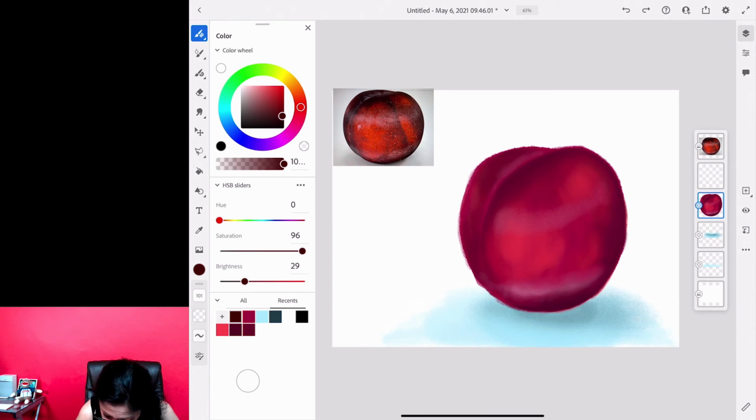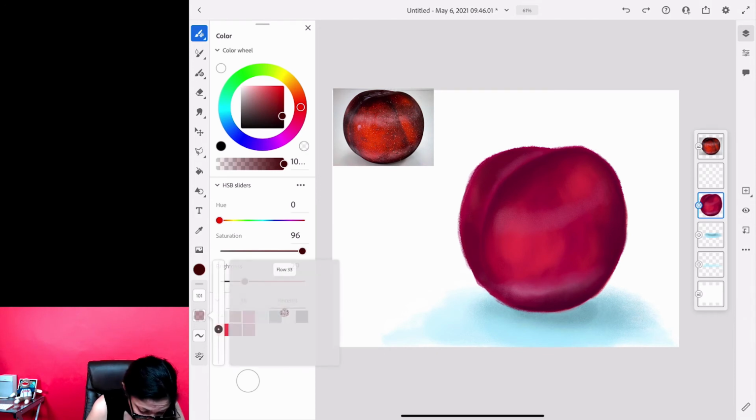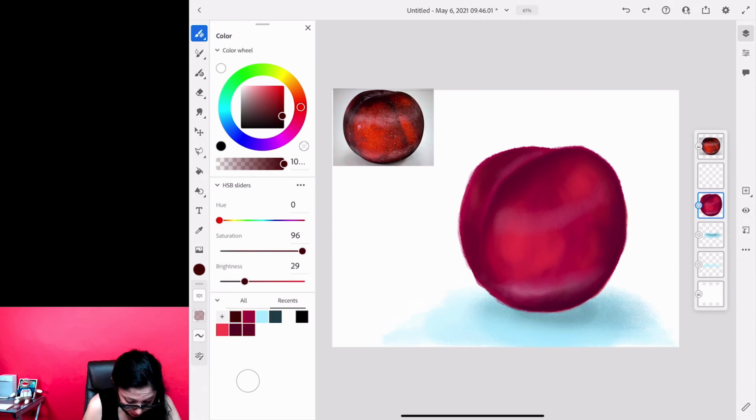Just enjoy your creation. Look at this. We're mixing everything together, and at the same time we are fixing our fruit. Now what I will do, I will blend everything together just like that. I will increase the flow of my brush to 32, and I will add a few splashes of darker color in here, left top corner of our plum, just like that.